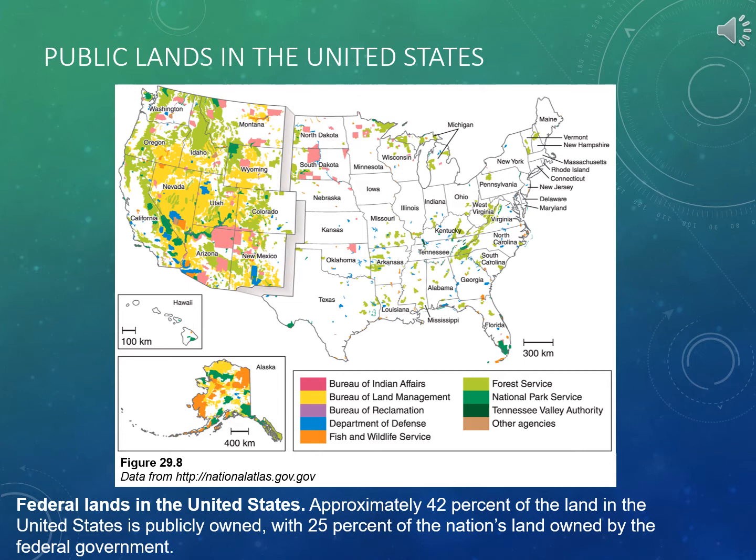This graph demonstrates for you the areas in the U.S. that are under federal management. The different colors are associated with the different programs, such as the Bureau of Indian Affairs, Bureau of Land Management, and the Fish and Wildlife Service. One of the things that you should notice is the majority of this federally owned land is concentrated in the West, particularly through Nevada, Utah, Colorado, Idaho, and Montana. And the vast majority of this western land is managed by the Bureau of Land Management.